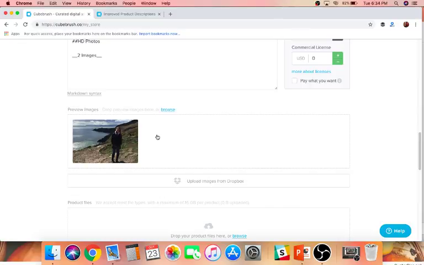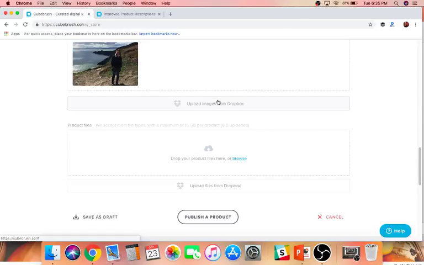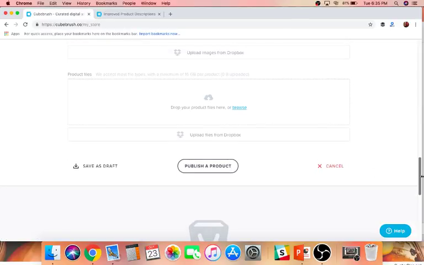So we want you to have, much like the description, as many images as you can put on there. So whether the image is of your workflow, like during the process of a tutorial, whether it's just different angles of your 3D model that you're putting up, the more images the better, and we will definitely use those to our advantage when we're sharing on social media. And again, you can upload from your Dropbox too. And then finally, product files. So your tutorial would go here, zip drives, things like that. That's where you're going to put it.